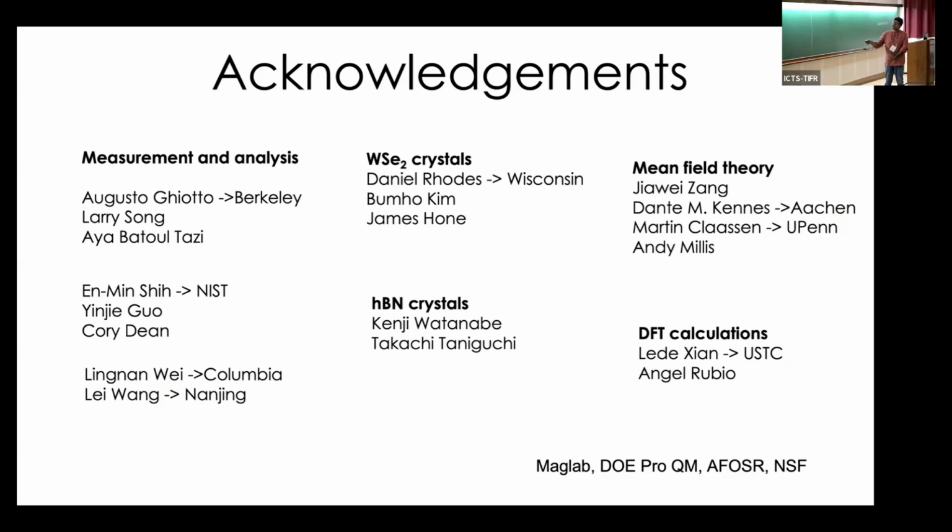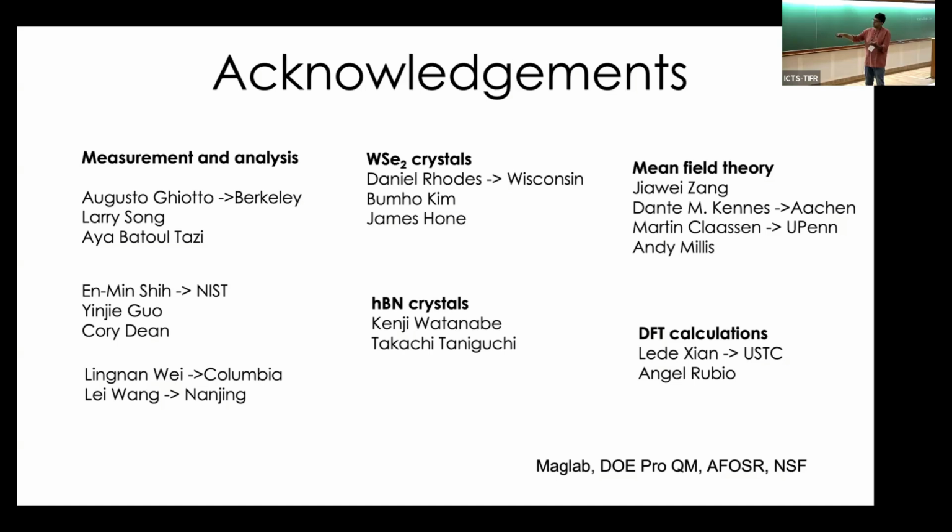Anyway, so the way Augusto got into it was he gathered a student from Corey Dean's lab. This is N Min, who's also moved on now. So Augusto at the time was not very good with all of this tearing and all of this stuff, which is now very popular. But there was a postdoc who was a joint postdoc in our MRSEC Center, Lei Wang, who's also now moved on. And Augusto sort of grabbed these two guys, N Min and Lei. And the first set of work was sort of the three of them. Since then, there's sort of more recent work, people from my group, Larry and Aya. I'll also talk most recently about superconductivity work, which happened sort of by accident.